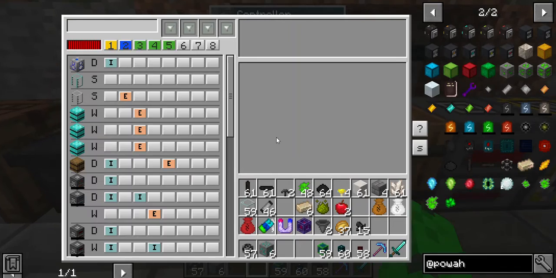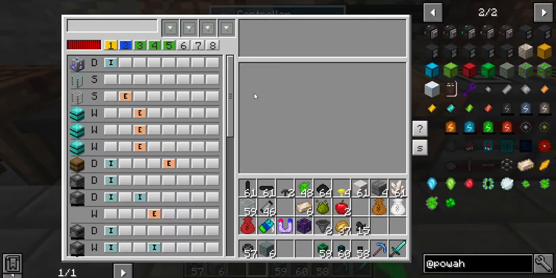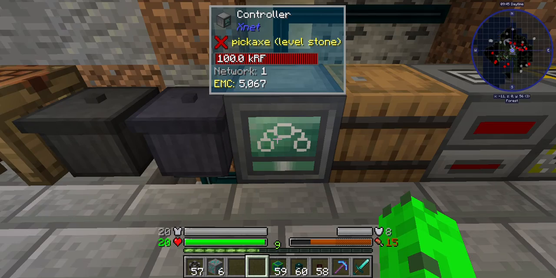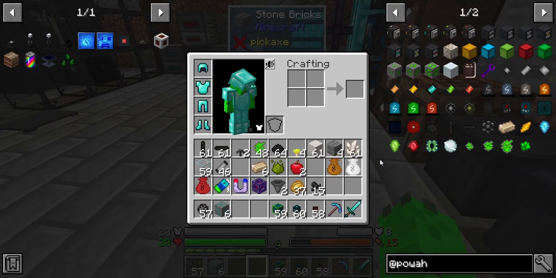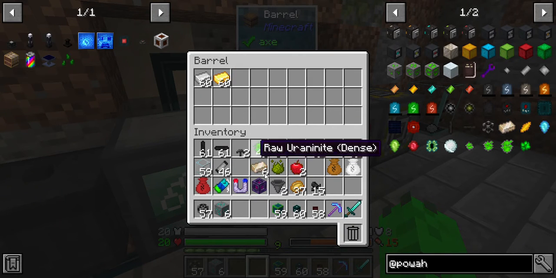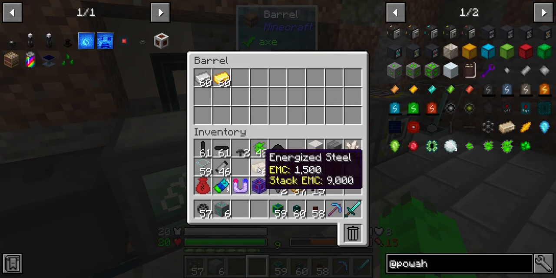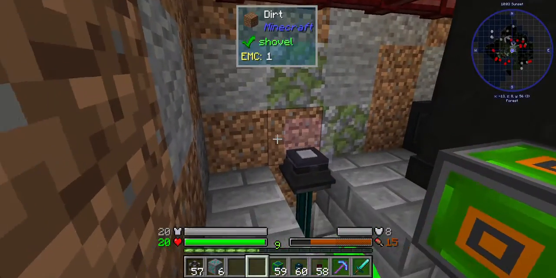So how are we going to extract from this? Does this have an EMC value? Holy crap, it does. Well, forget it. I'm just gonna... Goodbye. Done. I am kind of curious. This is 1500 EMC. And if I go into here, gold is... Oh, wow. Wow, that's a ripoff. I mean, you're losing... Oh, you get 2 per, right? No, you don't. You get 1 each. What a ripoff. Oh, well.